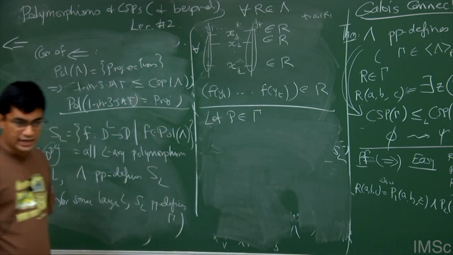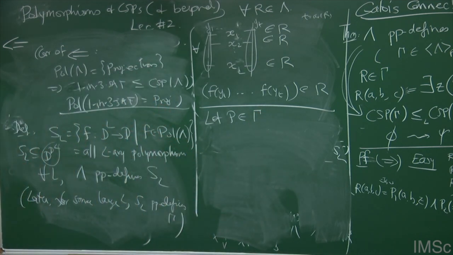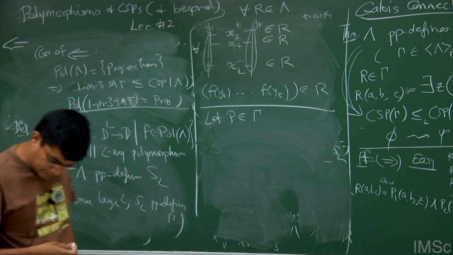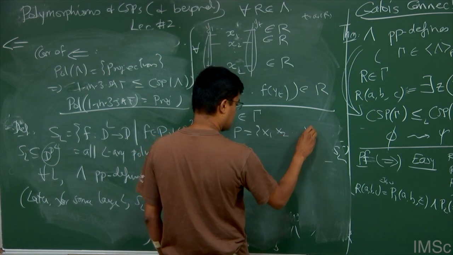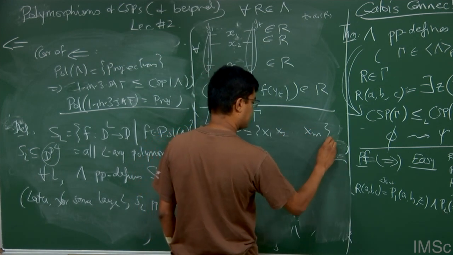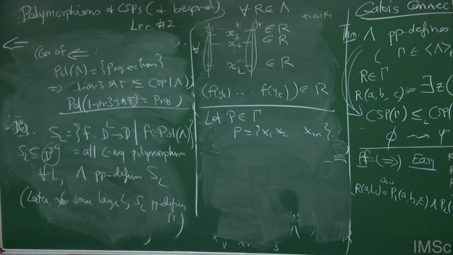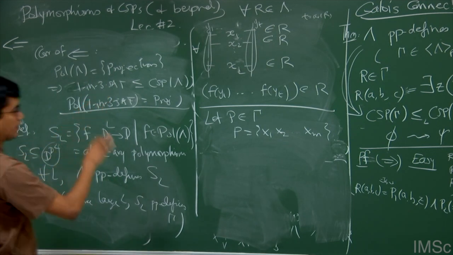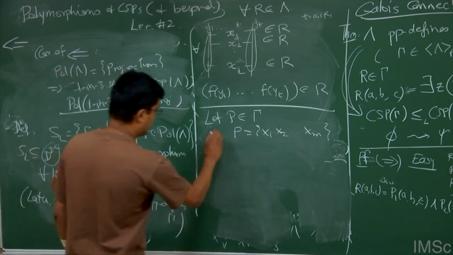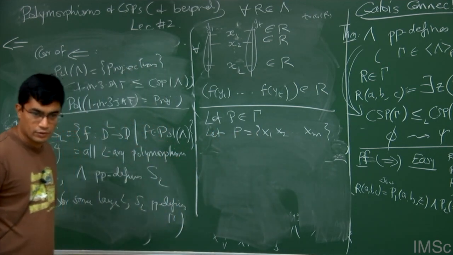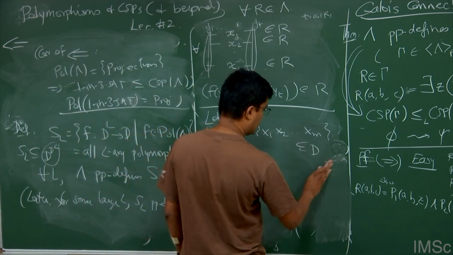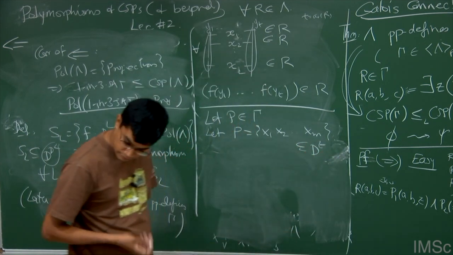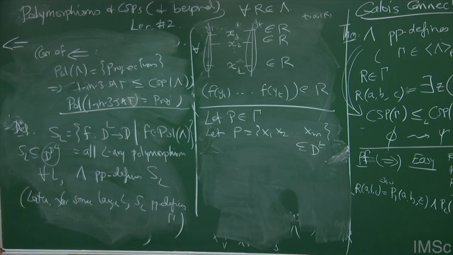Take an arbitrary predicate in gamma, and again you can basically pretend there is only one predicate because you will do this for every relation or predicate, and let's just write this as x1 through xm. I'm just using m, do not confuse it with this, but m is going to become L basically. So let P be this. Each xi is a tuple in this relation, so this is all a subset of some D to the t.